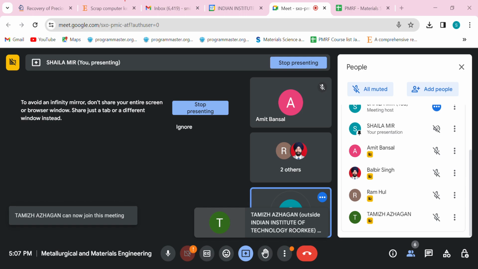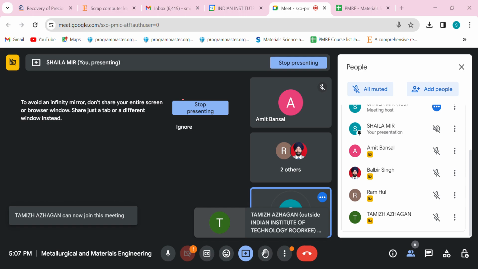Grain boundary diffusion creep, yes, this is your Coble creep. But if you talk about NH creep, then that will be around the lattice diffusion creep, right? It is within the grain of the lattice. For example, if you have a grain like this, you have a diffusion of atoms within this grain, then it would be referred to as NH creep. But if it is along the grain boundaries, especially when you have a small grain size or finer structure, then this Coble creep is more predominant. So along the boundaries this operates. So you can say grain boundary diffusion creep.